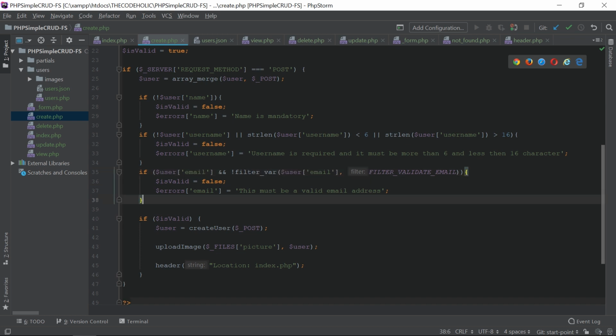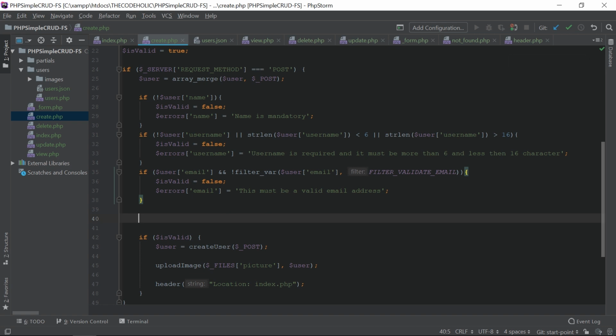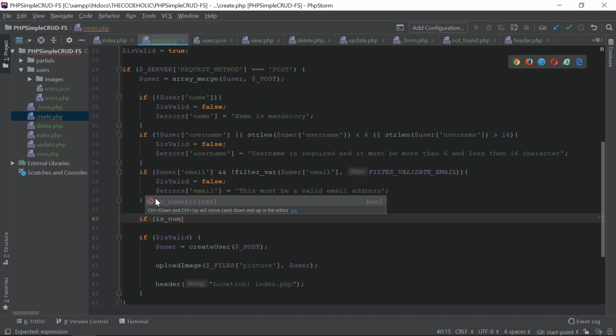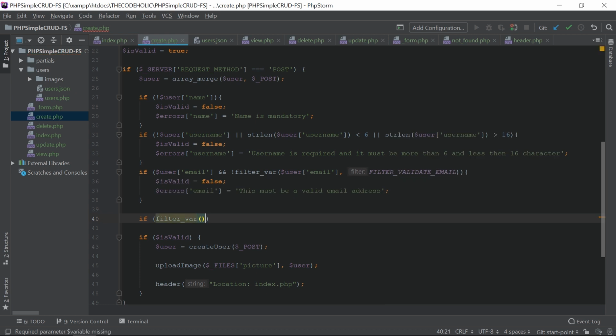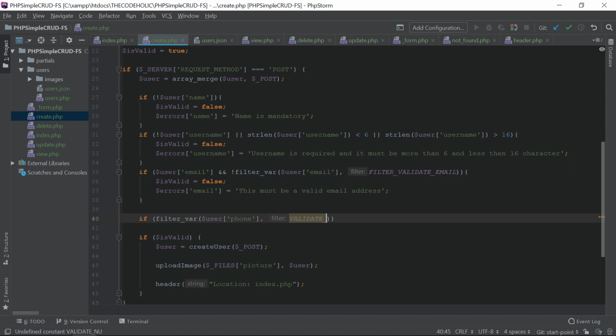Let's move on and check the phone number. Okay, so there's a function is numeric. Or we can use filter var also here for user phone, and the validate number, I think integer.